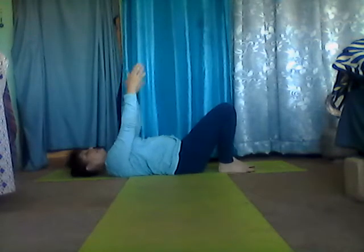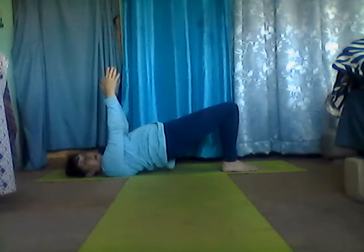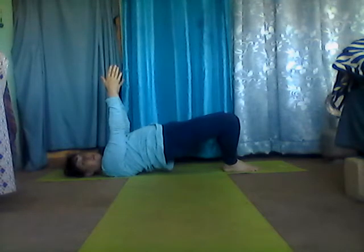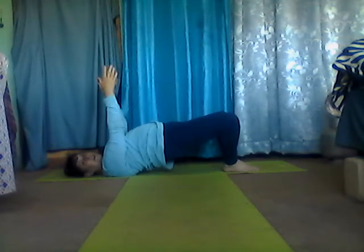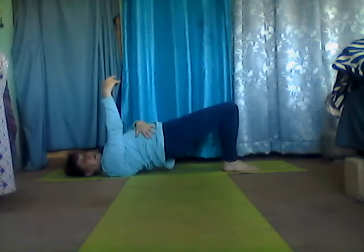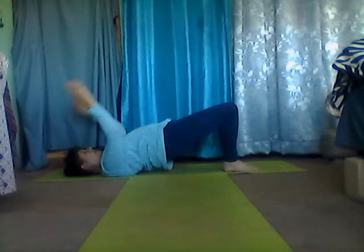And again, stay on your back. Bring your feet a little bit closer to your body. And you're going to keep your feet and knees together, actually. You're going to tuck your bum under and you come up to your shoulder bridge. Then you're going to open the knees up, keeping the hips pushed up, and squeeze those knees together. Keep the feet together, scooping the tummy muscles, shoulders on the ground, long back of the neck.